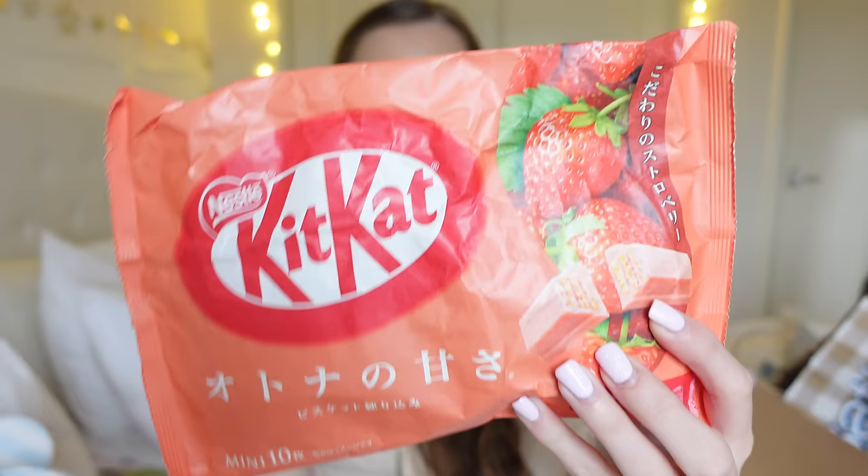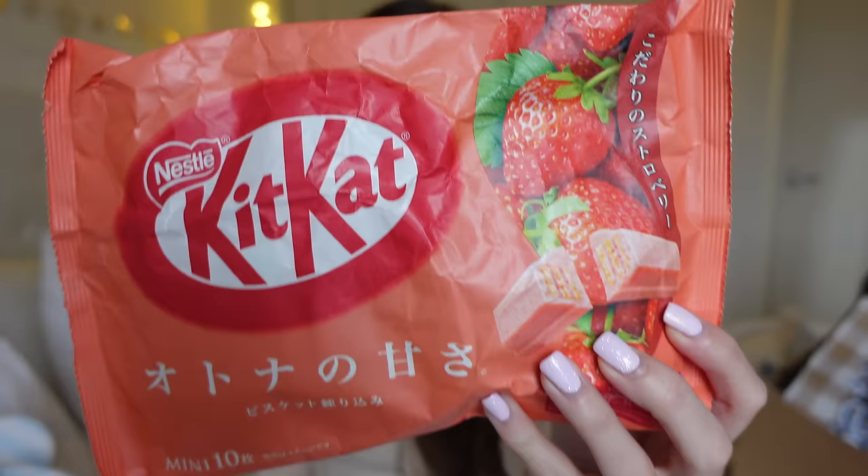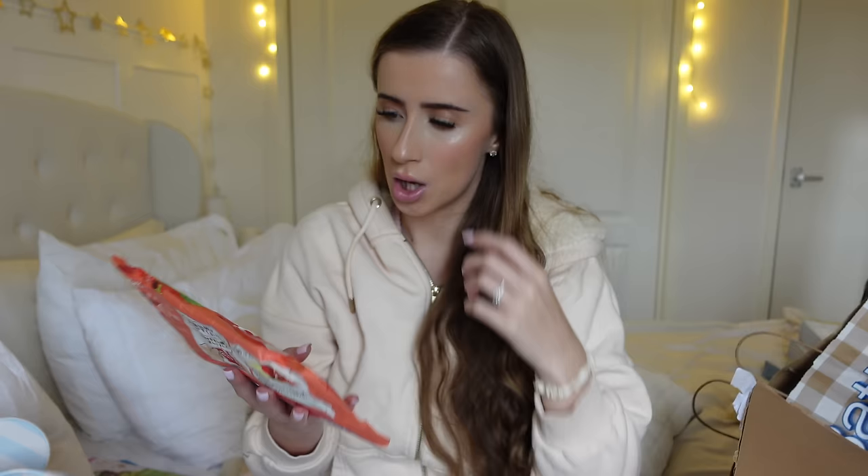Epcot has been my new favourite park on this trip. We ended up getting this from the Japan Pavilion — these are strawberry Kit Kats. One day we will go to Japan. I always say every single year I'm going to go somewhere different, but Disney just has a chokehold on me. One day we definitely will travel and go to different places. I definitely want to go to Japan. And of course I'd like to go to different Disneys — we've only been to Disneyland Paris and Walt Disney World. So we need to visit Disneyland California, Shanghai, Tokyo, and Hong Kong.